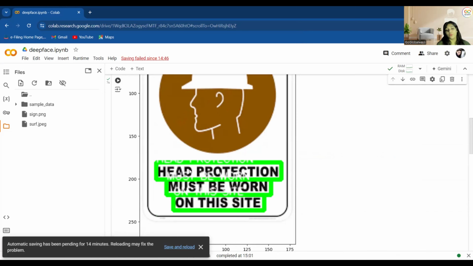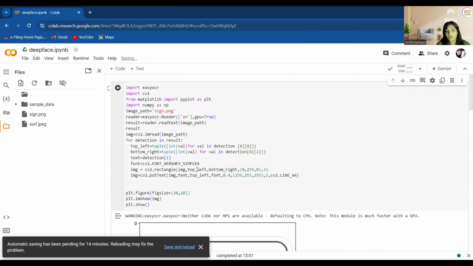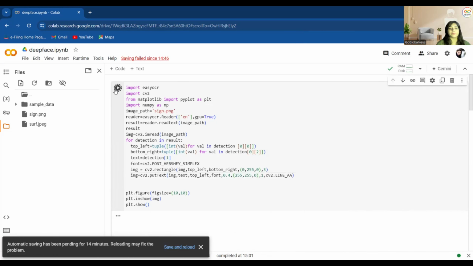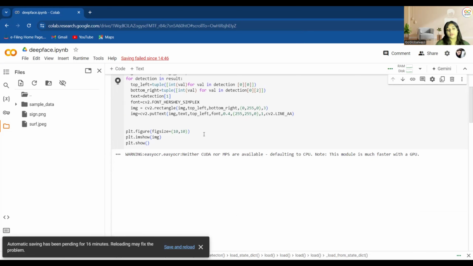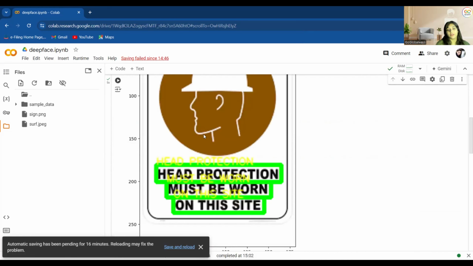But if you change the color, I just made it 0, and let's see. So that you can also see the text on the rectangles with different colors. See, head protection must be worn on the side. It's a yellow color. It's not very visible, but yeah, it's almost visible.